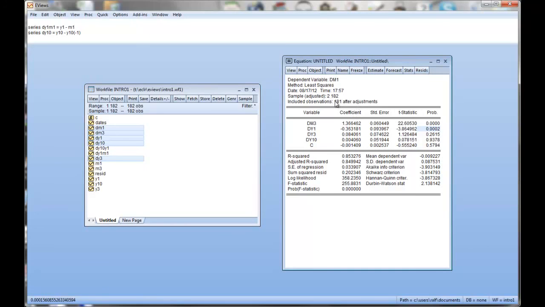Anything else we want to see here? Number of observations. We had 181 observations. That's the standard error of the residuals, sum squared residuals here. F-stat, that tests the null hypothesis that all these slope coefficients are equal to 0, and here we have the p-value to that test, clearly 0, so we reject that null hypothesis. The information criteria here, Durbin-Watson test, that gives you a first indication of first order autocorrelation in the regression residuals. It's fairly close to 2, so there's possibly not a lot of first order autocorrelation. So that's all I want to say here.